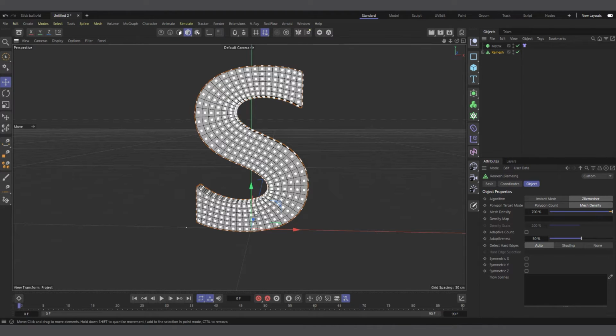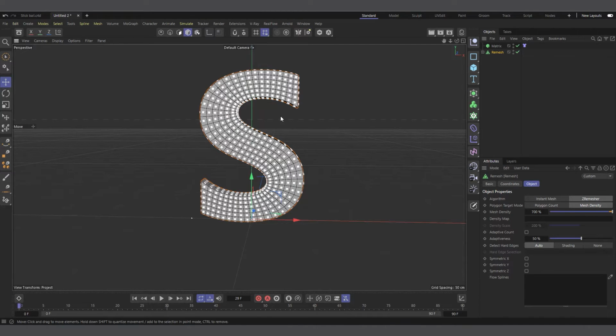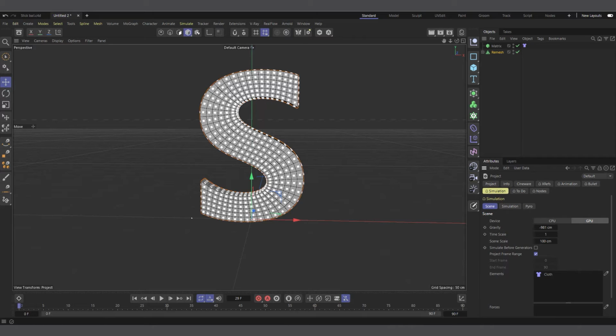So now that we have here, if we hit play, right, you can see our matrices are falling, the cloth tag, everything is working, but we don't want it to fall. We want it to fall, but we don't want to use the scene's gravity. So I'll hit Control D and come to the simulation tab once again. Scene gravity, I'll set it to 0, the gravity of the simulation to 0, and now if I hit play, it should stay still and nothing should happen to it, which we want.